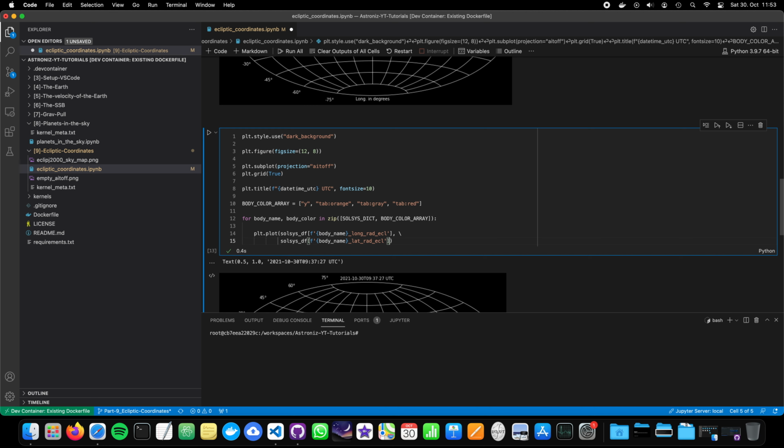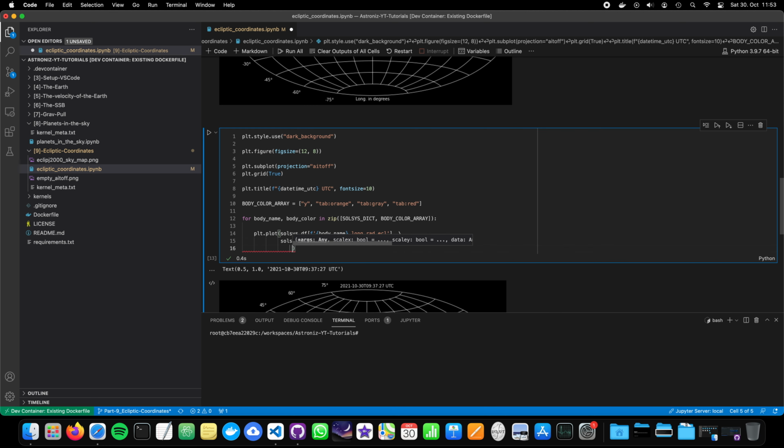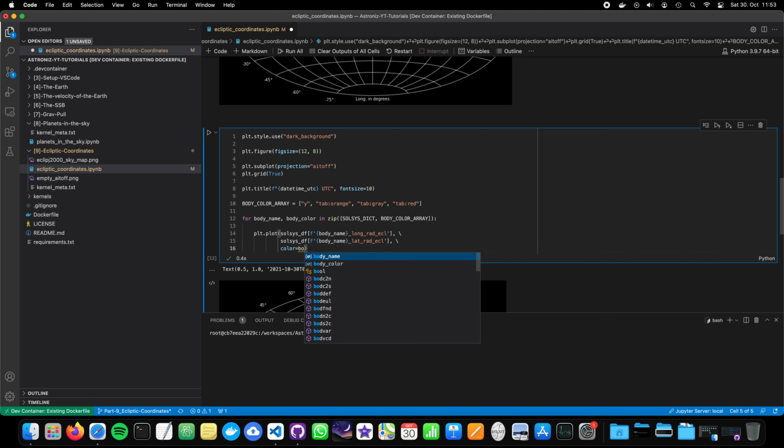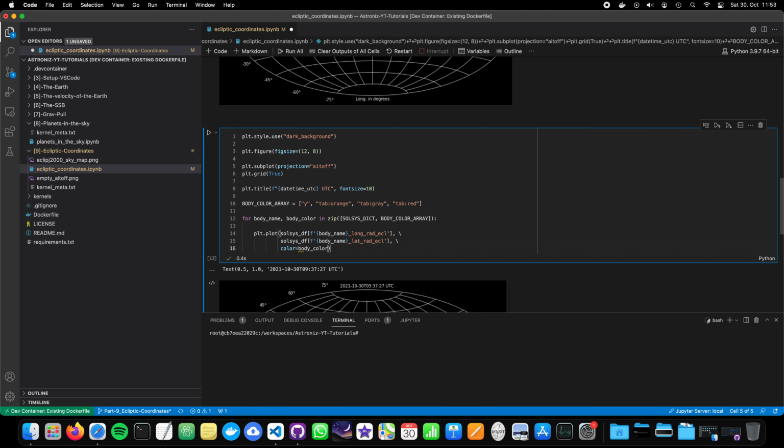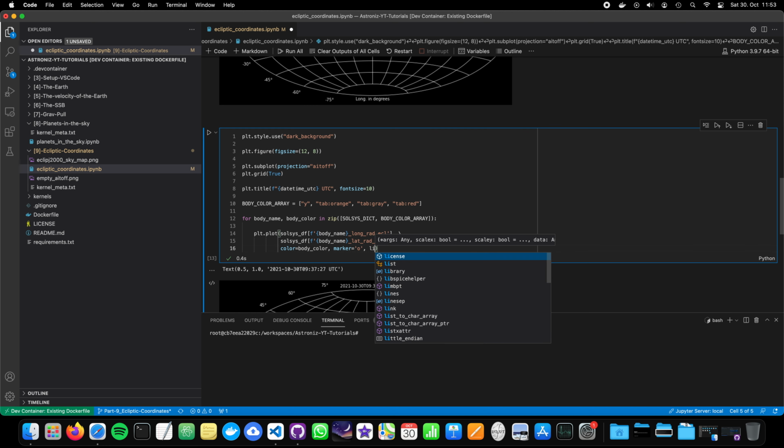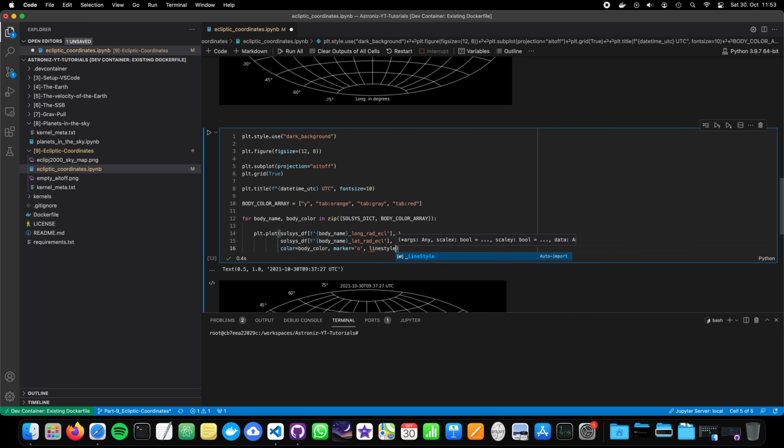And then let's add some parameters for the plotting to make it fancier, like the color, the body color. It's defined in the for loop on the top. Then, of course, a marker. So I would say round would be quite intuitive.